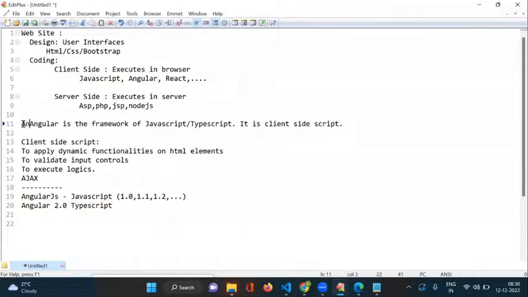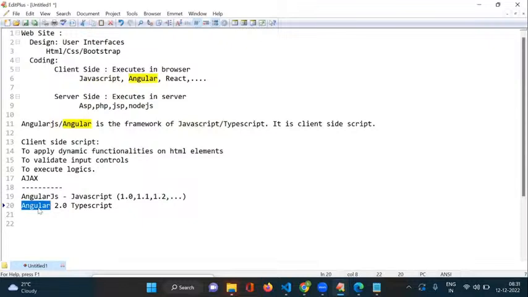That's why we need to place AngularJS separately. Is it clear? AngularJS means the very beginning version, the 1.x series. Those packages were implemented with JavaScript. From 2.0 onwards, they use TypeScript for coding. So those packages contain TypeScript. There are many advantages in TypeScript compared with JavaScript. That's why they use TypeScript. What these advantages are we'll discuss at the next level. Anyhow, this is the major difference between AngularJS and Angular.